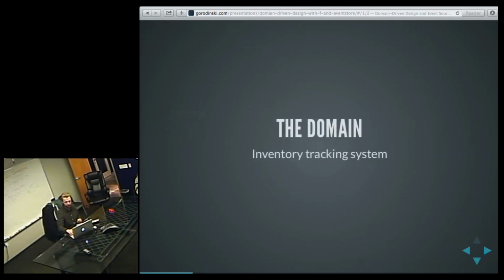All right, so the domain that the example is based on is a fictitious inventory tracking system. It's really based on this CQRS example that Greg Young put out many years ago, actually, and it's a model that is the cornerstone of an event-sourced implementation in a language like C# or Java. All other implementations are some variations of this. And this is just a simple inventory tracking system.